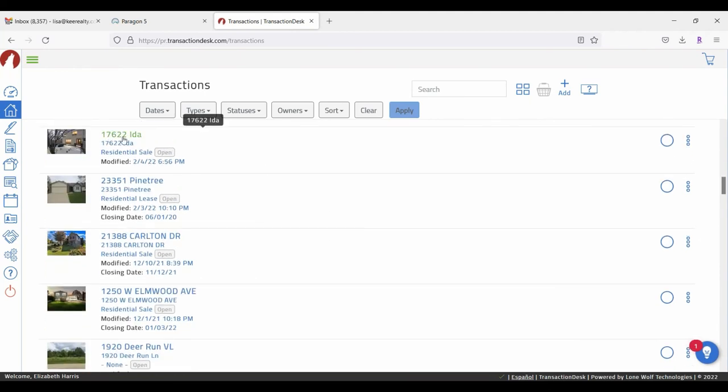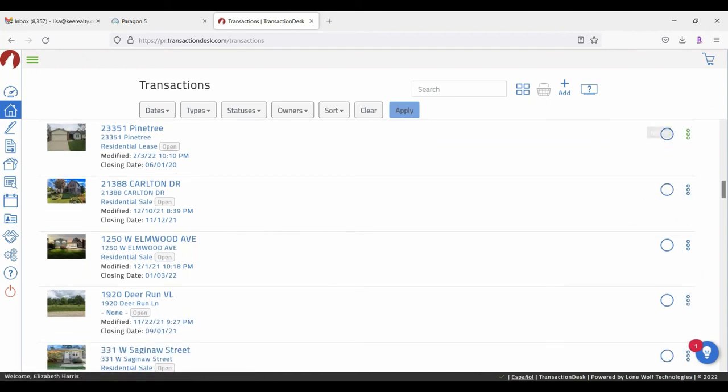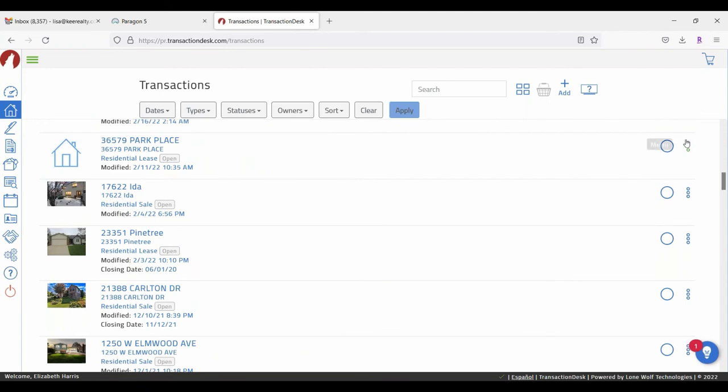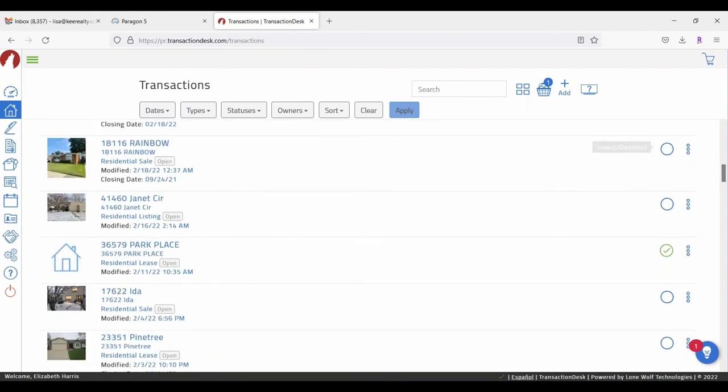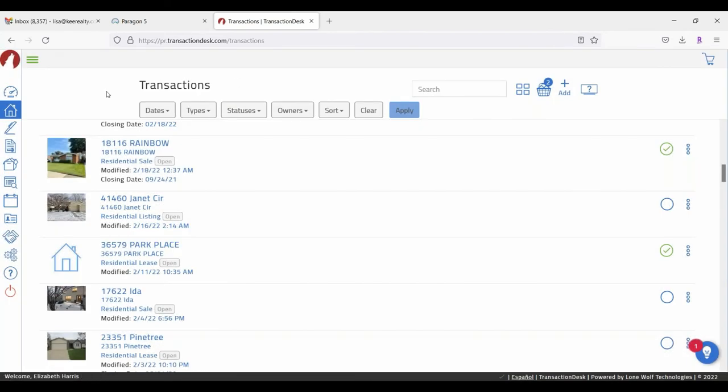So to do anything with these, you come in, open them up, and you can go into that transaction with all your folders. If you want to do any specific folder, you want to get to it quickly, you can click from here. If you want to remove any of these, and I just want to show you because people usually after doing so many classes want to get rid of them, if you click on them, the basket will give you an option to trash them. There's a garbage can in there, or you can also flag them if it's important. So, okay, so that is your transactions.